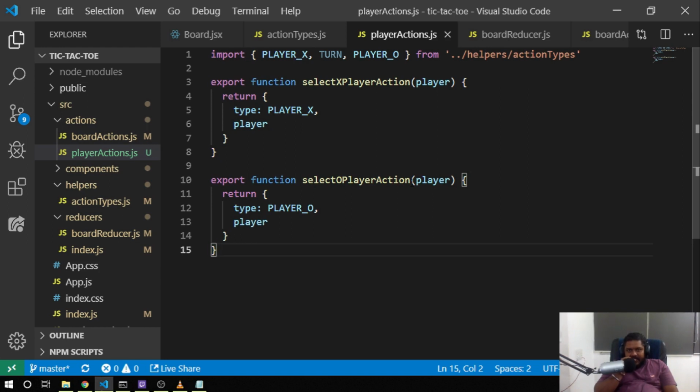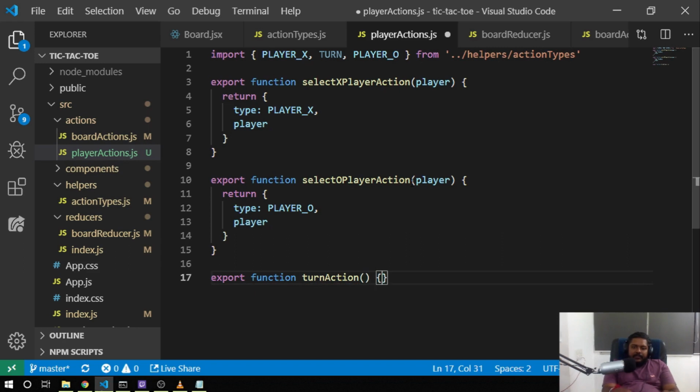All right, this gets done, and I would also like to have one more action here: whose turn is it? So export function turnAction, and what we would like to do is just toggle the turn. So I'll just say toggle turn action, and I'll just return. I think that would be enough because in the reducer we anyways have the state.